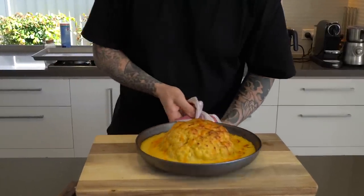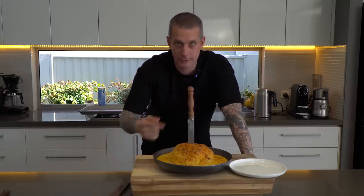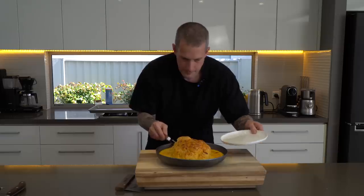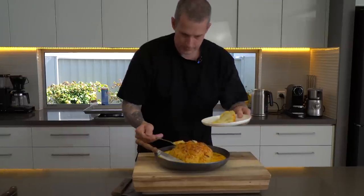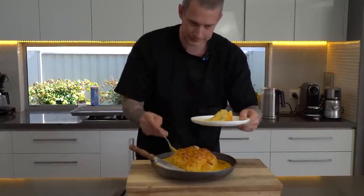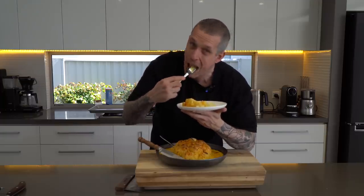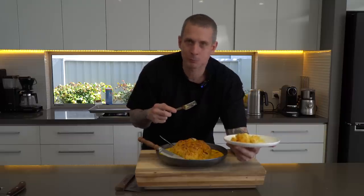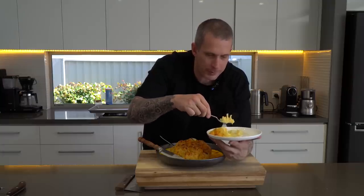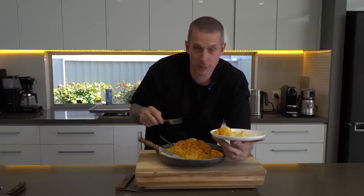Finish it with the leftover cheese on top, put it on a tray and into the oven on the grill or broil setting until it's nice and golden. There it is — my whole roast cauliflower cheese. I like to serve it with a knife in it so people can cut their own slice, then spoon on some extra cheese sauce. It's so warm, creamy, and comforting. I just think it presents really well to a big group of people on a table — it's a bit more theatrical.